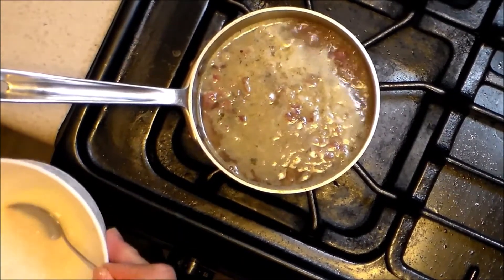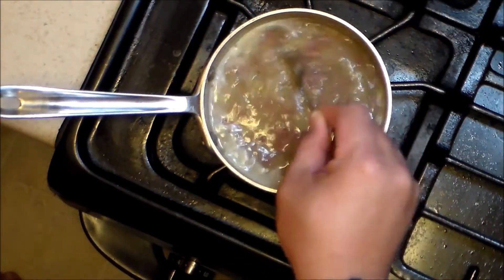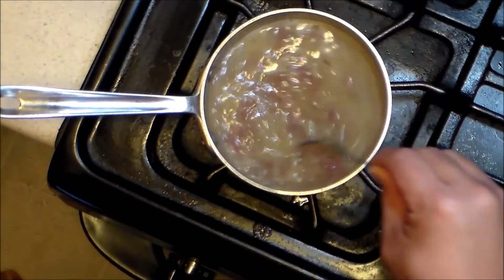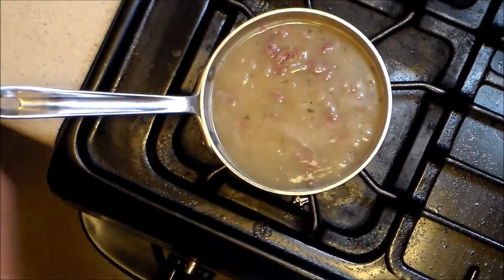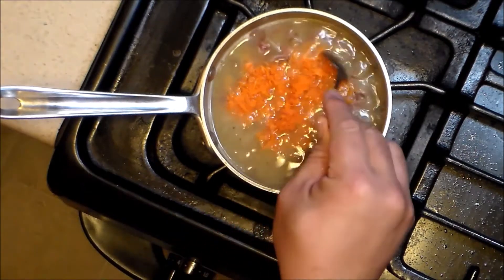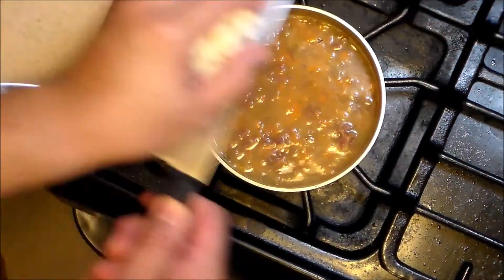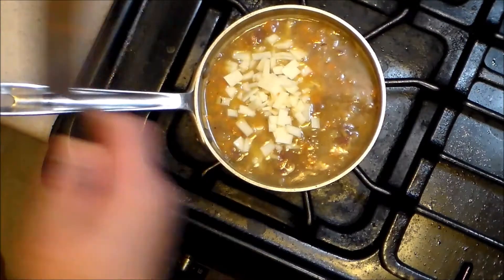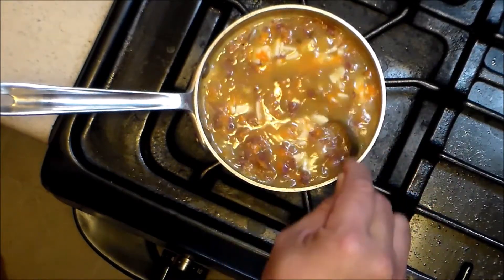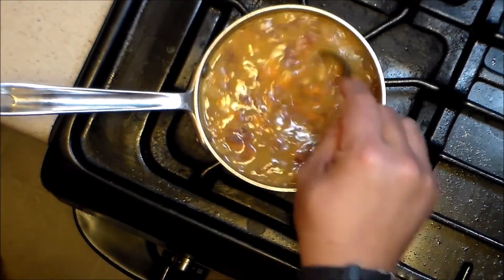After 30 minutes I add a cornstarch slurry — probably about a teaspoon worth of cornstarch in some water — and stir continuously to make sure you don't get any lumps, then continue heating until it thickens. At that point I'm also going to add some shredded carrot for a little bit of color and a little bit of sweetness. Stir that to combine and let it heat back up for another couple of minutes. Then I add some Swiss cheese — I'm not too concerned about it being stretchy because that's sort of the nature of a Reuben sandwich anyway. We're not making a fondue, so you are going to get strands of cheese through this.